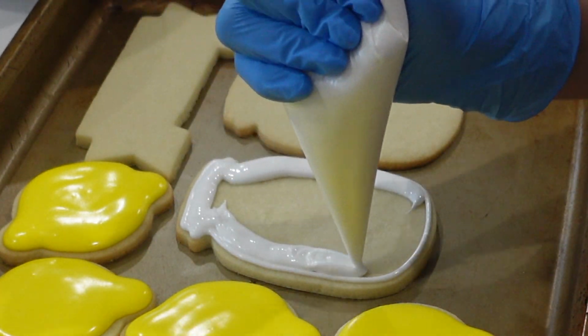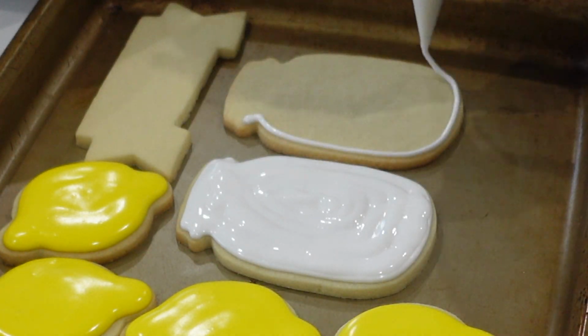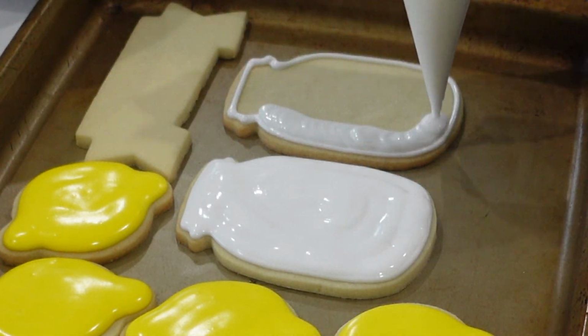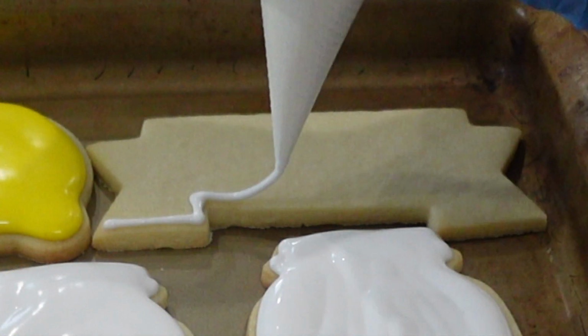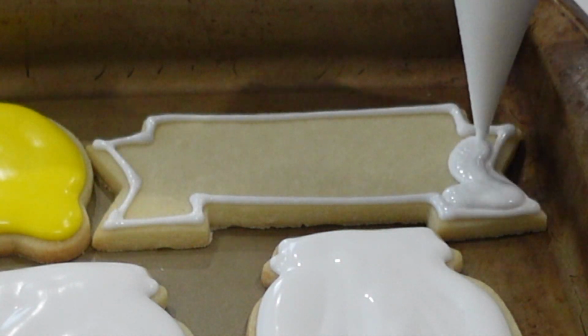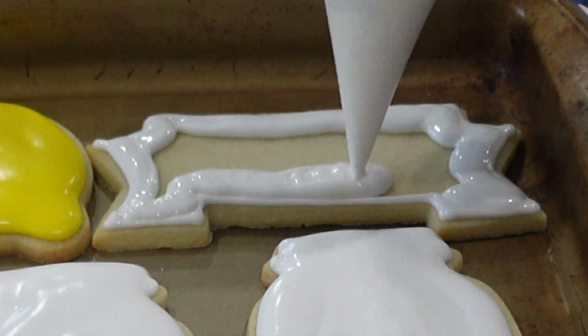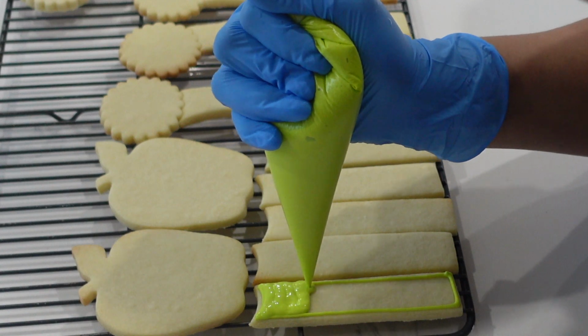By the way, the recipe that I'm using today for my royal icing is just 1 cup of powdered sugar to 1 tablespoon of meringue powder, and then I add water as needed. Now, the consistency that I'm using today is a pipe and flood consistency. If you don't know what that is, you can check out this more detailed tutorial on that in the right-hand corner.